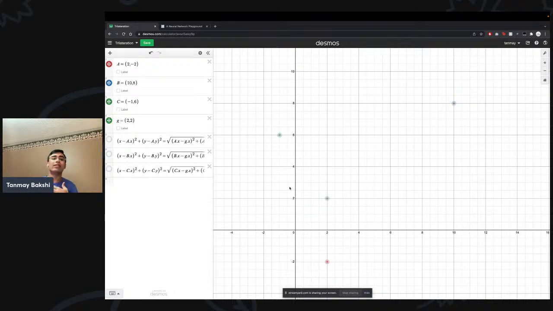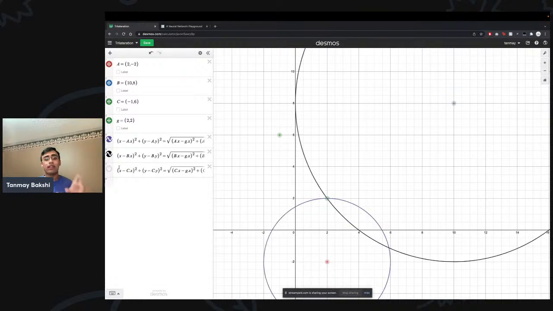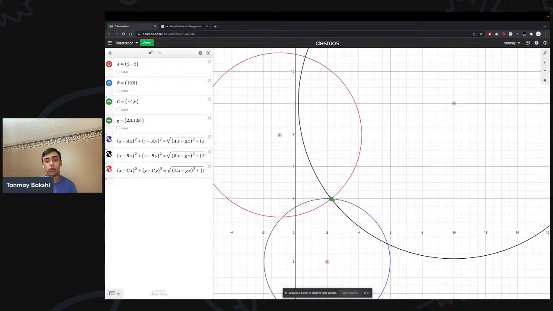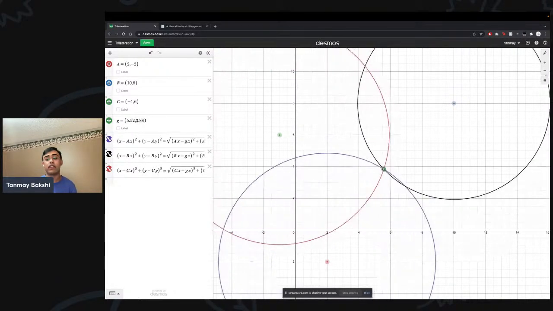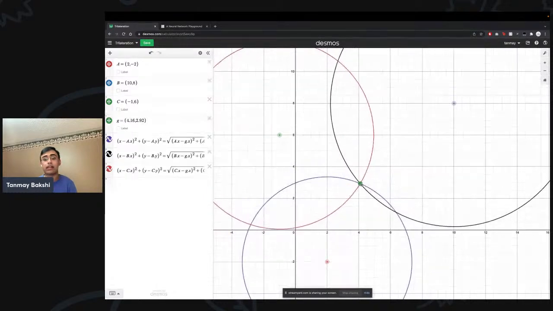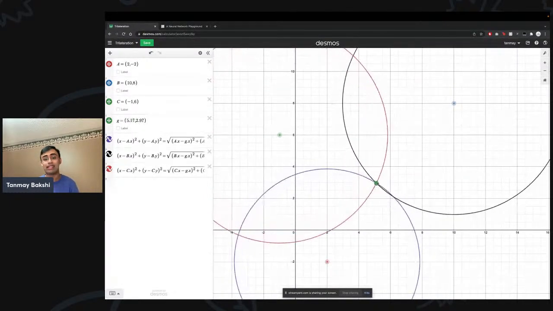And let's just say we knew the distance from A, B, and C to our goal point, which is what we're trying to locate. What we could do is draw circles around these points with the radius of the distance from these reference points to our goal. And where these three circles intersect is where that goal is located. So wherever we move this, wherever those three circles intersect based off of their distances to that goal point, that is where the goal point is.